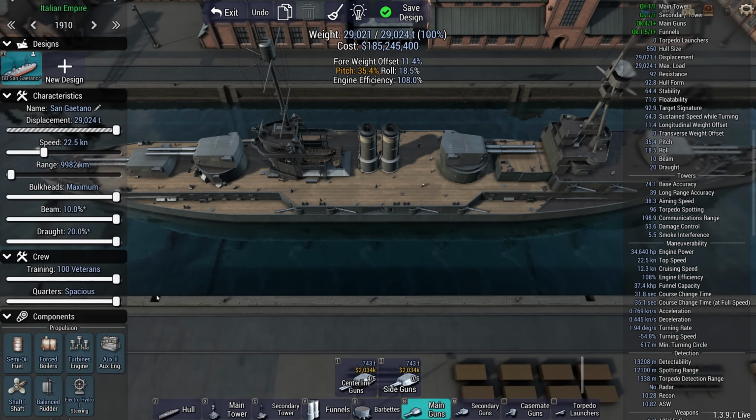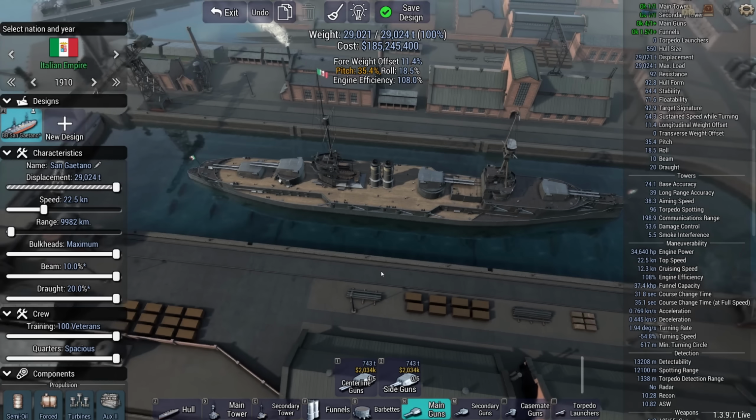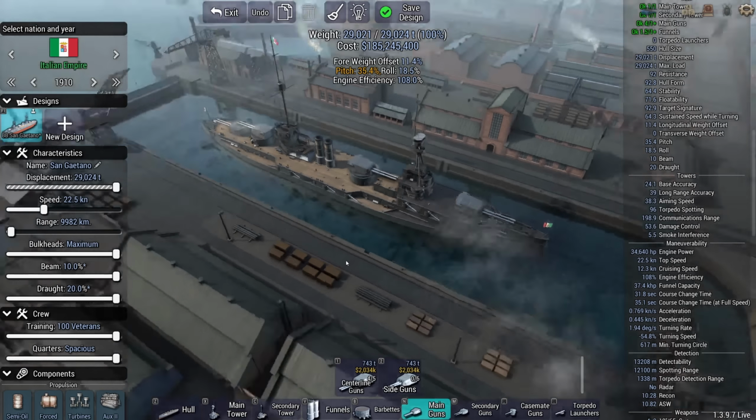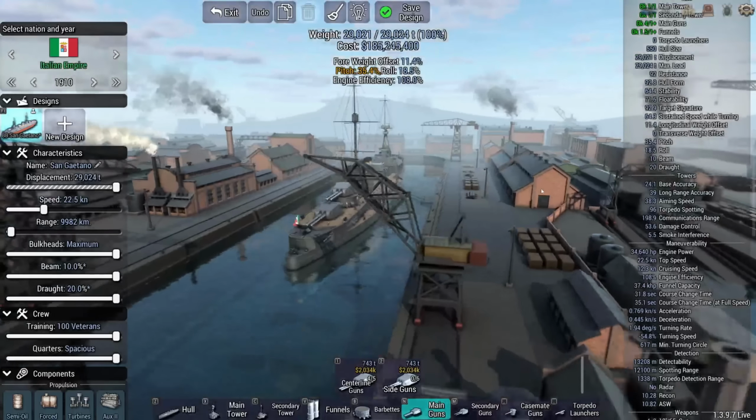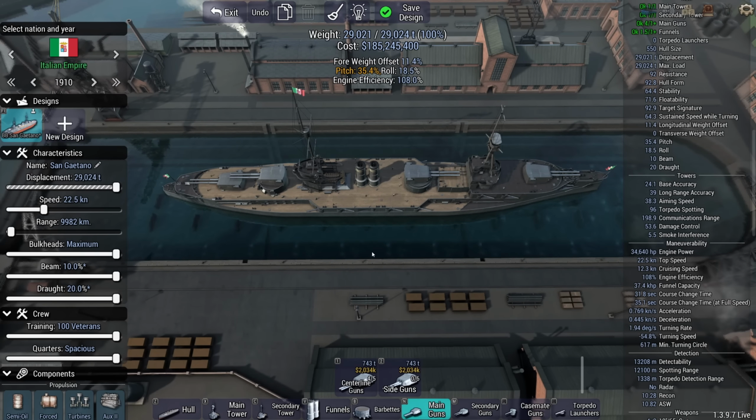This is the San Gaetano. Proud Italian battleship. Fairly odd duck when it comes to a design. But that's what makes Shipyard Champions so nice. So fun. So, next part is going to be fighting something. So join me for part 2.